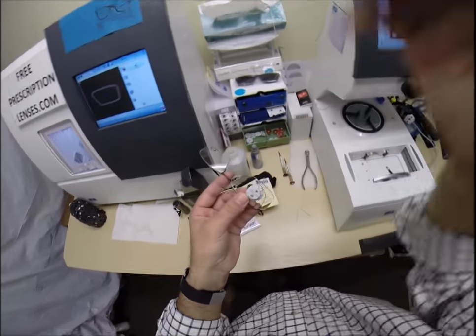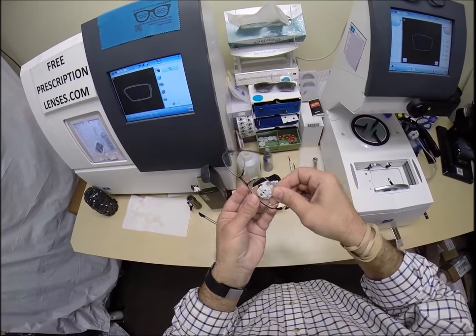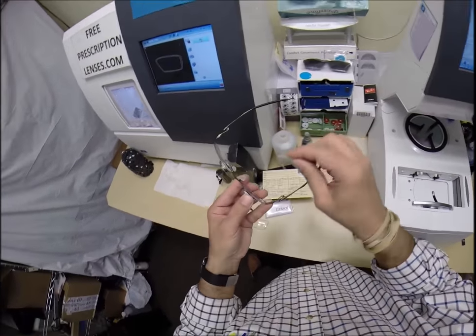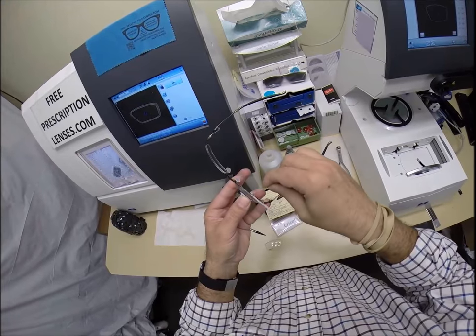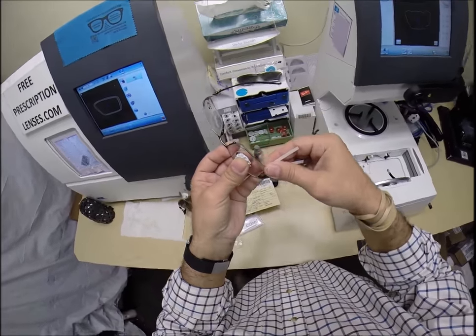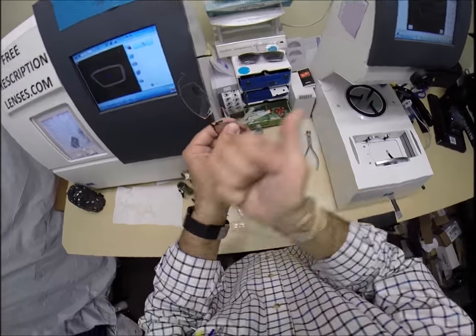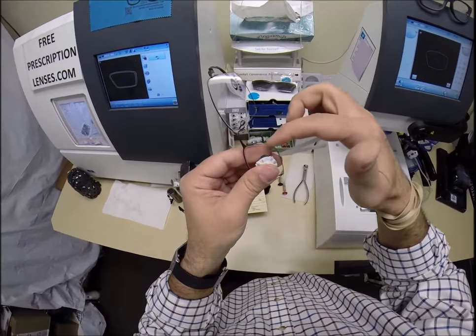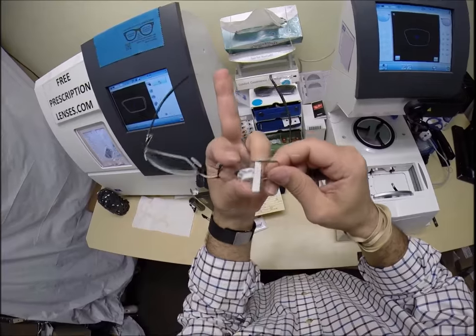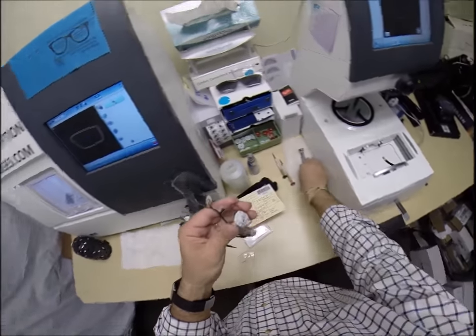Everyone wants to know how to insert a lens like this if it ever pops out. There is a groove all the way around the lens and a groove in the top of the frame — you want to line up the grooves. Using a little piece of ribbon folded in half, slide it in and grab up close. I like to start at the outside edge of the lens, get the groove down into the slot, then slide forward giving a little tug at the nose — it snaps right in. When you hear the snap, it's in. Place this finger on top of the string and slide it out.